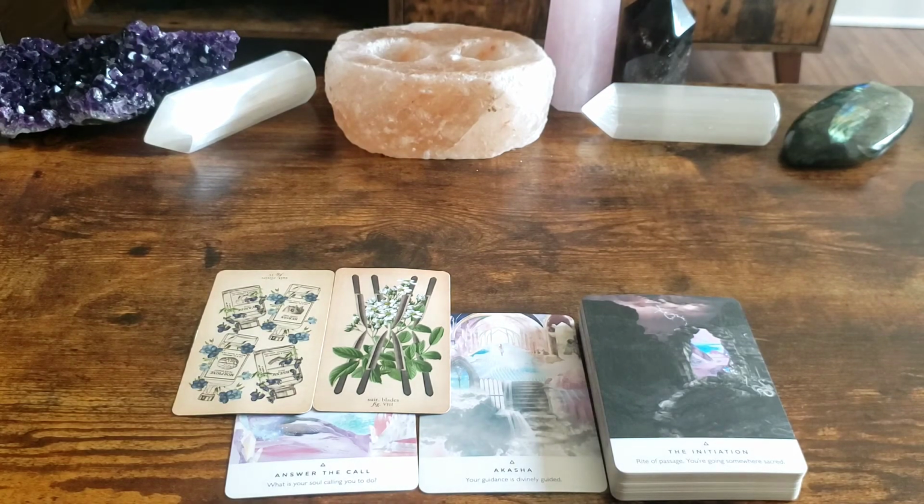I will say that once you accept that the one that you've outgrown, it'll be a huge weight off of your shoulders. But right now you're holding yourself back. You're not quite ready with that Eight of Blades. So many cards are jumping out. Okay, so you got Five of Blades.